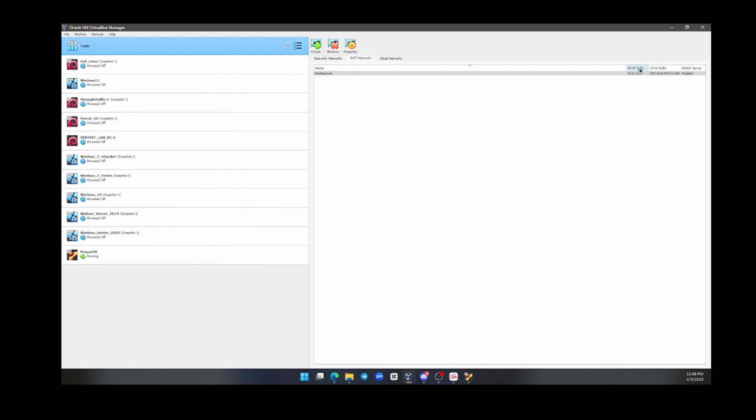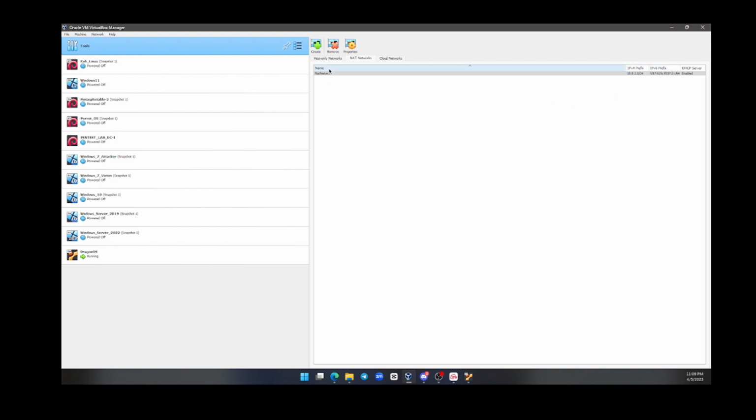As you can see here, that is my IP address. So all the devices that will be connected to my NAT network, that is my virtual network, will all have addresses within this range. All right. You see DHCP server is enabled, and it has capacity for IPv6 addresses or addressing.